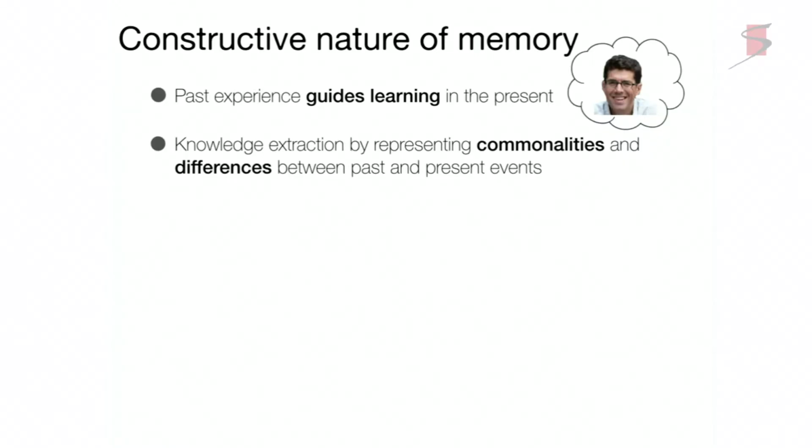One of the major things I'm going to focus on is the idea that relating our past experience to our present circumstances allows us to extract information about both commonalities in our world, so regularities of the environment, but also importantly differences, things that might allow us to segment our world at its joints, as Jeff said. And by forming this knowledge about commonalities and differences, we can build mental models. In my particular subdiscipline, we like to use the word cognitive maps.